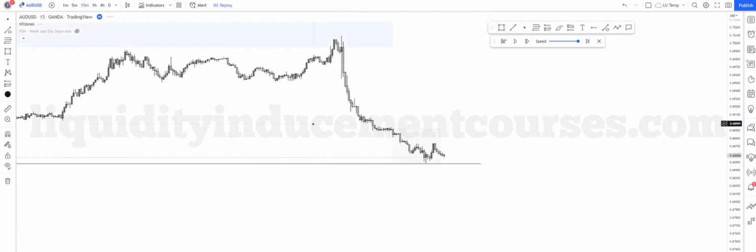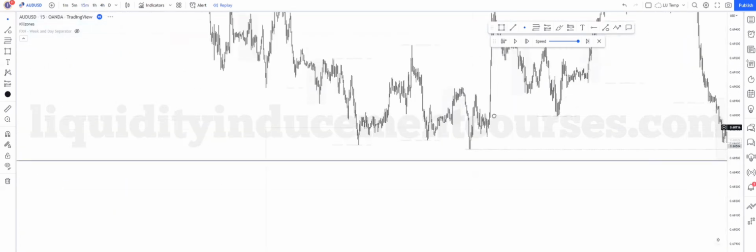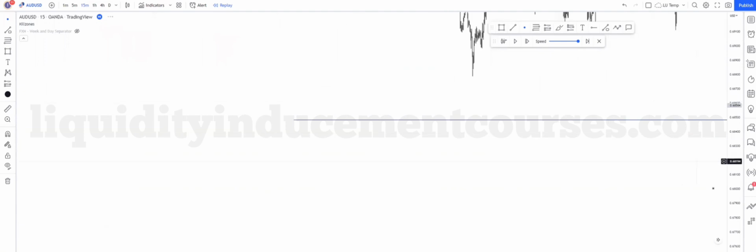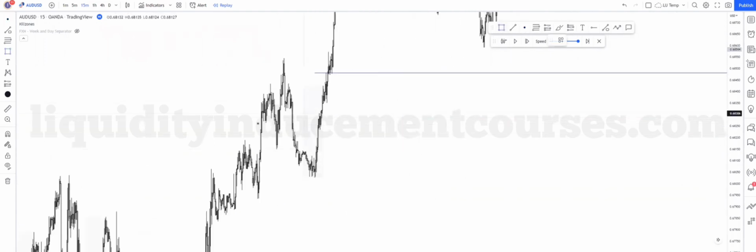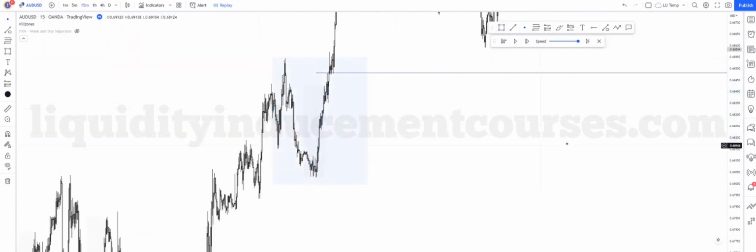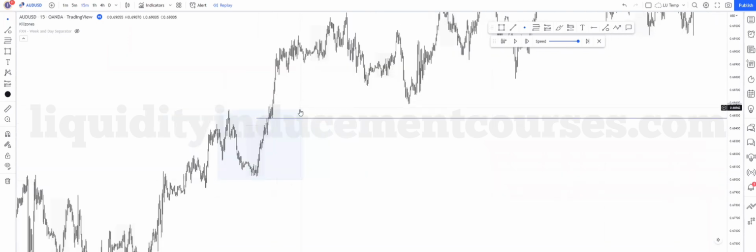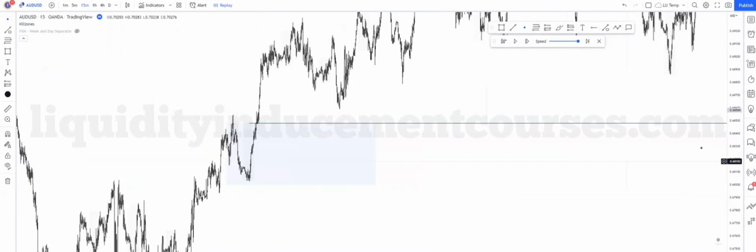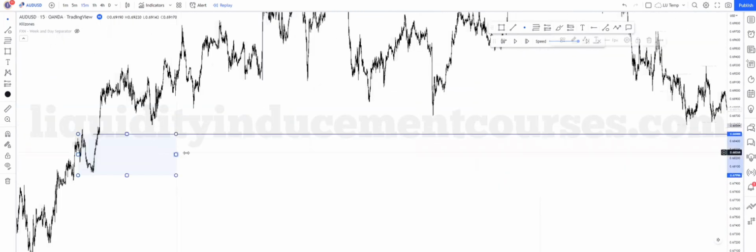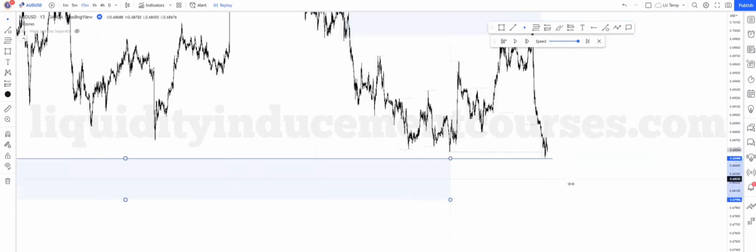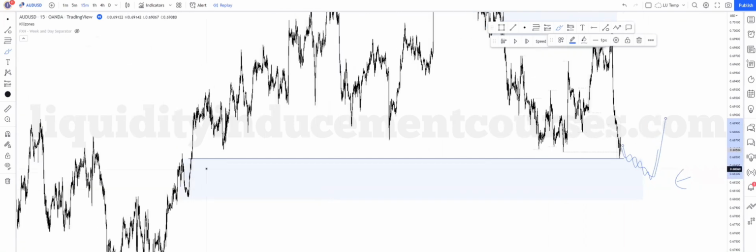If we drop down to the 15-minute and we go over here, you're going to see that all of this is simply a strong low. You see that? So all of this is your point of interest. Okay? So price can come down into this area, but this is your buy zone. So it can do all of this, come down lower if it wanted to, and then go long. You're still in this buy zone because this is your strong low.